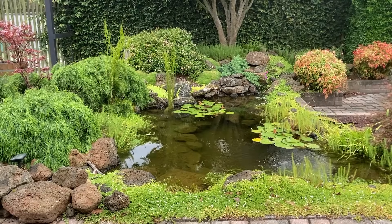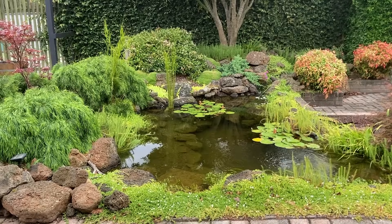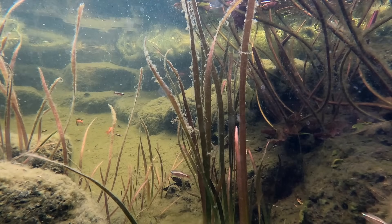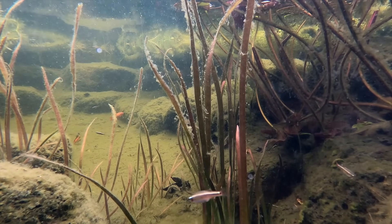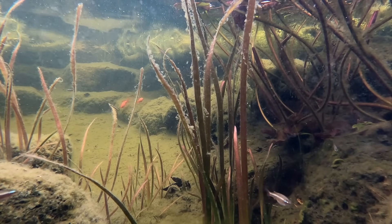Then there's oxygen. The moving water helps to mix air and water, which adds oxygen to the water — H2O. The bacteria, the fish, the little animals that are helping break down waste — they all consume oxygen. So basically the more fish you want to keep, or the bigger the fish, the more filtration and water movement you're going to need.